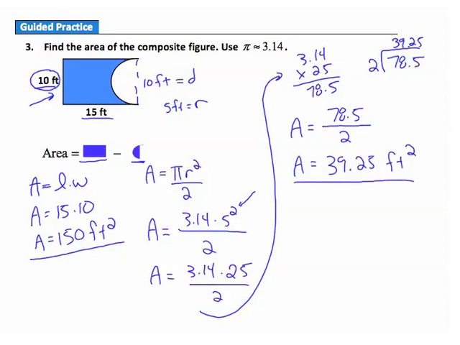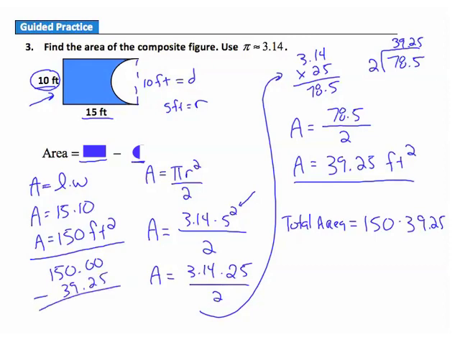So our total area here is going to be 150 minus 39.25. We're going to have to do some scratch work here again. So let's see, we'll come over here to the left. I got 150. Put some decimals in there, and we're going to be subtracting from that 39.25. We're going to need to borrow all the way over at the 5. So we borrow from the 5, which would make it a 4. Then this will make this next one a 10, but we're going to need to borrow from that 10. So that'll make it a 9. Again, we're going to need to borrow from this one afterwards, so that'll be a 9. So we end up with 10 there on the end.